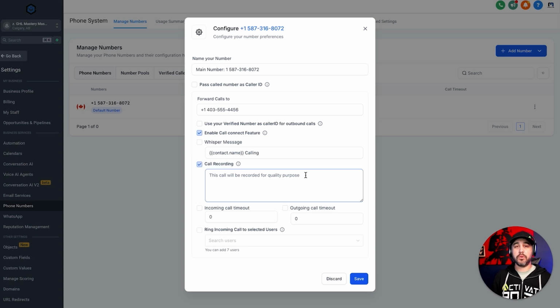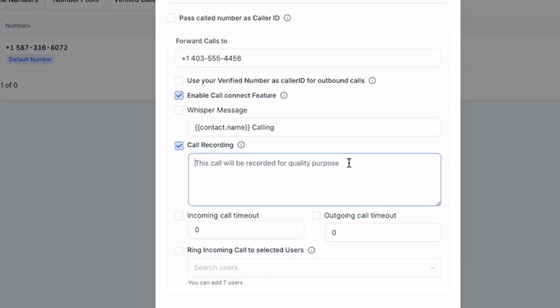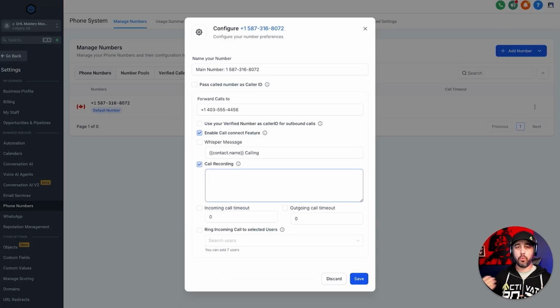If you're part of a one-party consent state or country, you can just put a space right here and it's going to play no message at all, and the call will be recorded. That's just a little hack. If you don't want that message playing, add a space into this box and there will be no message letting the other party know. So there is your call recording.